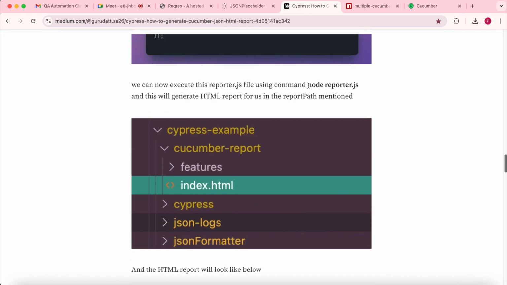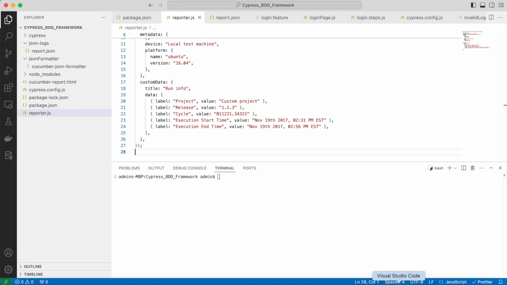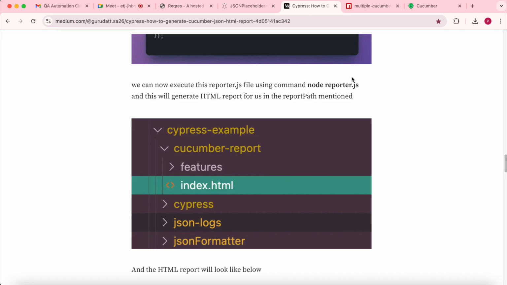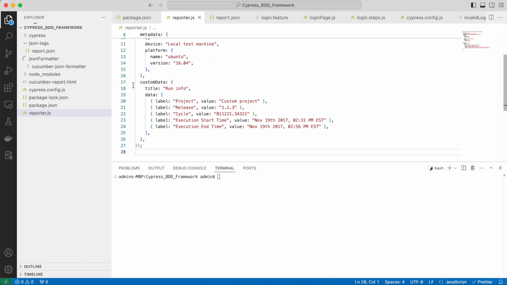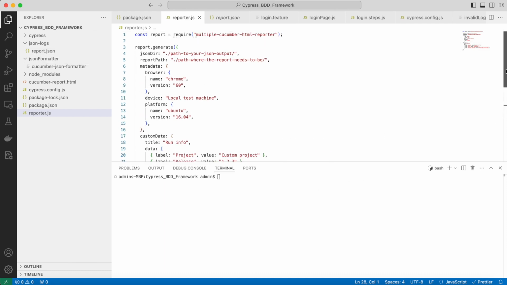Now we need to do node reporter.js. Because we already executed the tests, we already have the JSON report. What the node reporter.js command will do is run whatever code is in the reporter.js file, take the report.json output file, and create a report in HTML format.